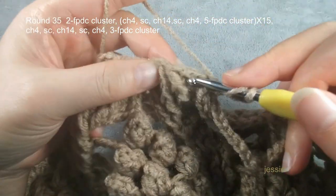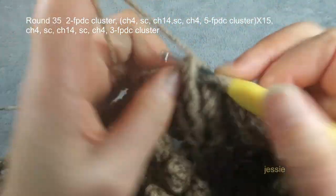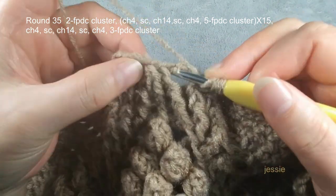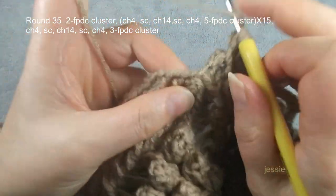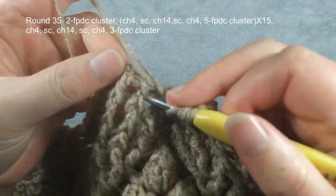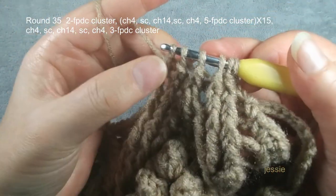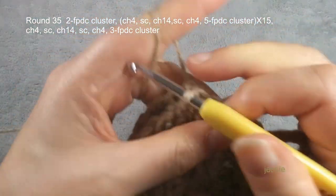And we make this 1 and finish the double crochet. 2. This together, this is 3. This is a cluster, so we use this 3 post. So we have 5 post. We have 5 and finish the double crochet. We have 1, 2, 3, 4, 5, 6 loops. Finish cluster.